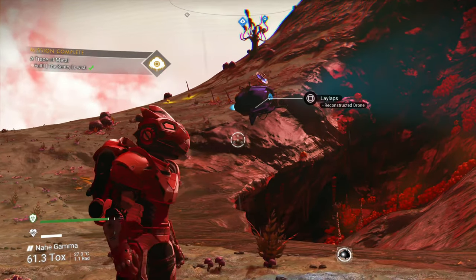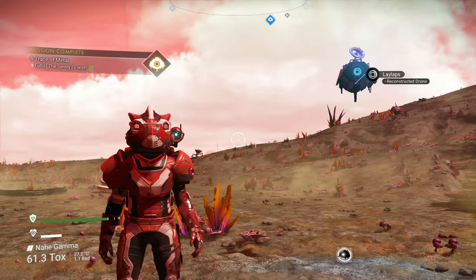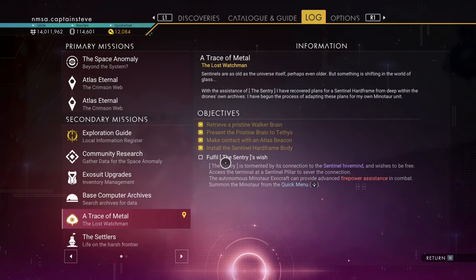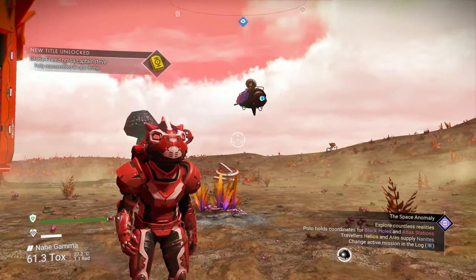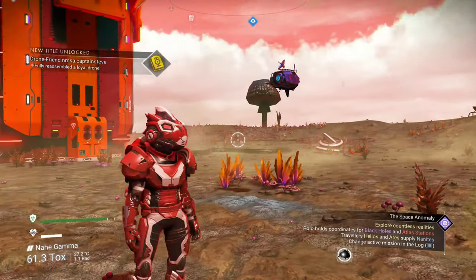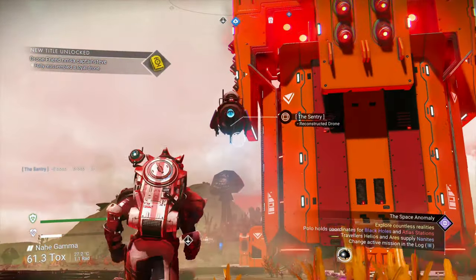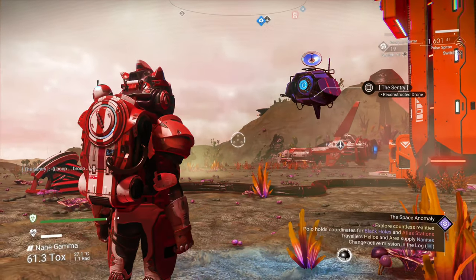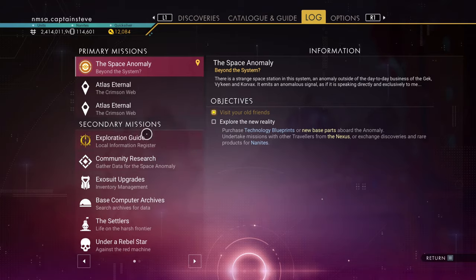Sweet. Oh, this is so cool. Sweet. Have we finished Traces of Metal? It's still there. We've done that. I think we've done it. I think we've completed it. I think that's now done. Okay. Let's just interact with him one more time. Okay. Yeah. Traces of Metal is now completed.